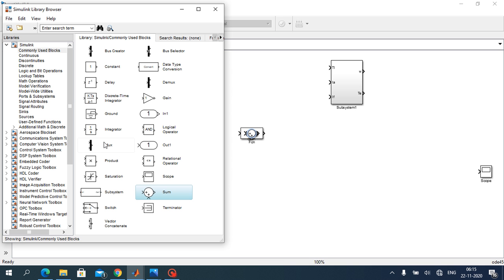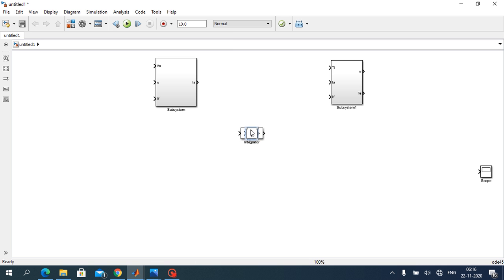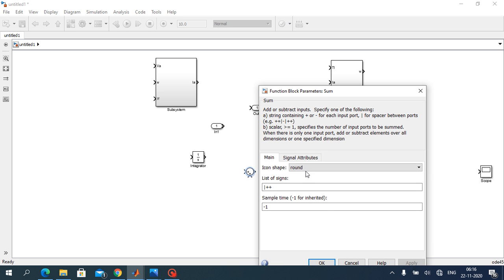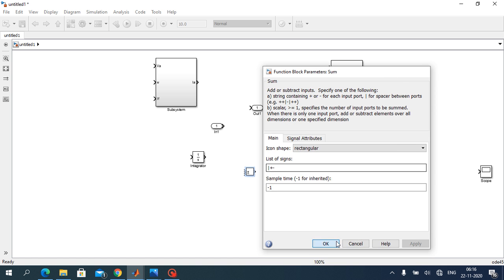We need an integrator too. Okay. Now let's separate them. Okay. So double click on this block, make it rectangular. We need here one plus, another minus. Apply. Okay.